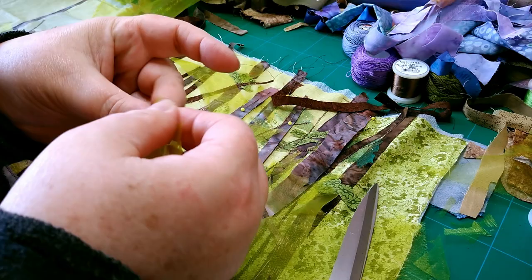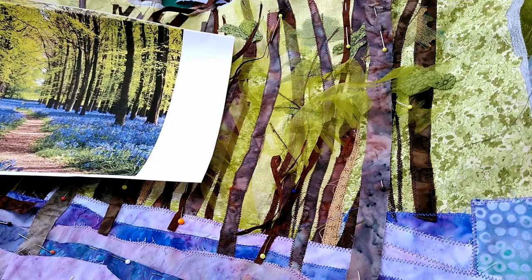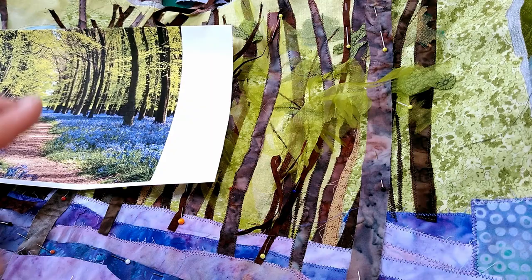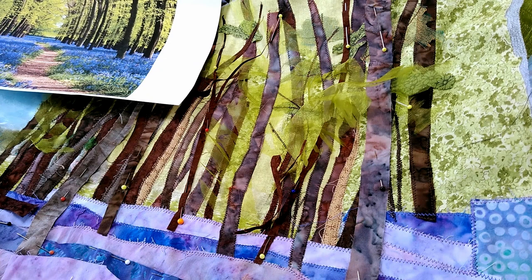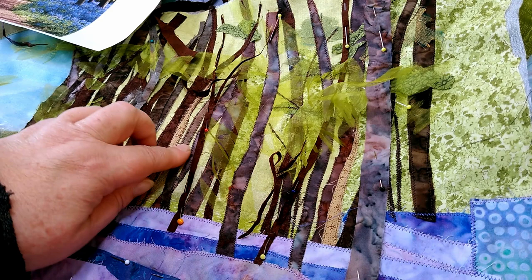Time for a little update. I'm on my last lot of trees, hopefully. On the photograph that you can see, they are actually quite regular if you look at how many trees there are. But this green bit here, I quite like that space in there. I think it sort of relieves a lot of the heaviness, if you like. I think probably what I should have done is slightly less on the back row and kept a few more for the front row. I think I got a little bit carried away.